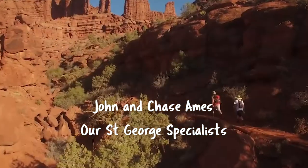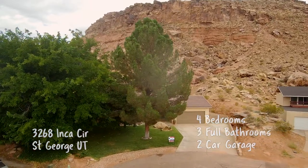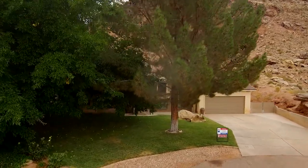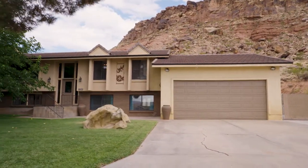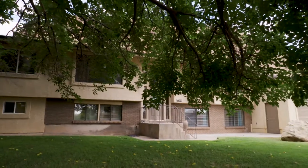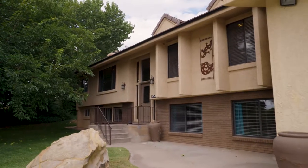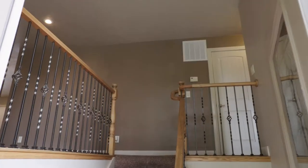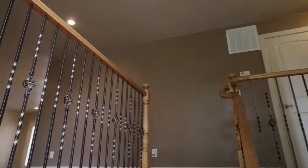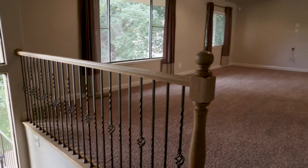Let's head down to the Red Rocks of St. George and see what the Ames team is up to. This week we're going over to a very popular area here in the St. George area called Bloomington Country Club — kind of prestigious. There's actually a country club and golf course in this area. Look at the mountains behind this back area — just massive — and those big, huge, beautiful trees. Really nice contrast with the house sitting perfectly between the two. The house is really kind of private because it's on a nice cul-de-sac, and yet it's close to everything. You can ride bikes, ride ATVs, go to golf courses within five minutes.